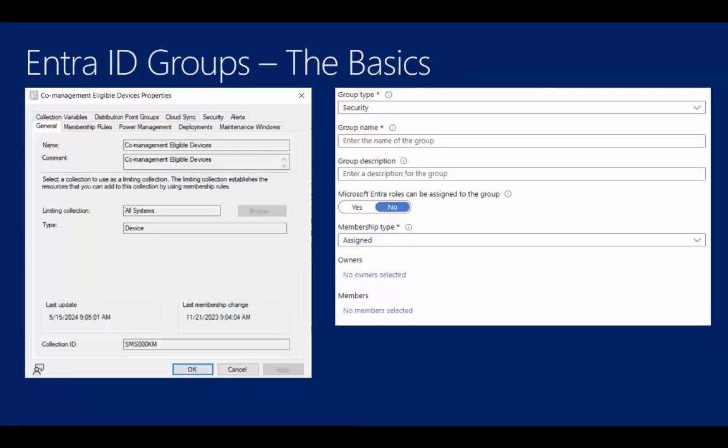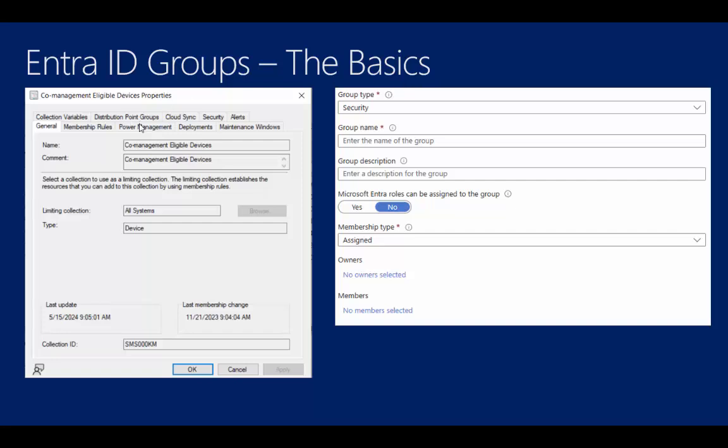Okay, so let's start to dig into this a bit more, again staying at the 30,000, 10,000 foot view, not really getting granular right now. There are sessions that I've done that will get into some of the granular stuff we're talking about. Maybe not all of it, but some of it, right? So here, the basics. Config Manager collections versus groups.